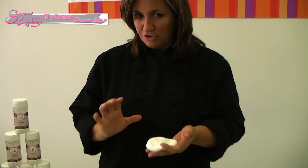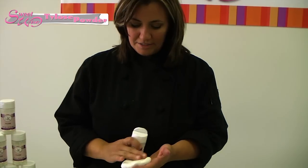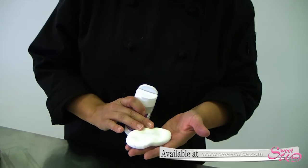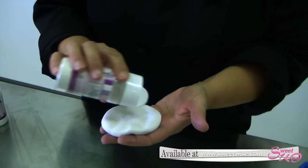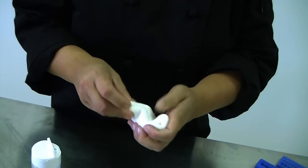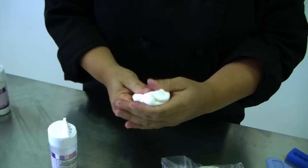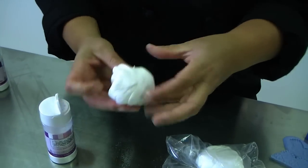An easy way to think of it is if you think of the fondant as if it were food on your plate and you're salting it — that's kind of the right way to start. Here I have just a little bit of Sweet Weiss's preferred brand Fondex fondant, and I'm taking my Tylose powder and just sprinkling it on. Maybe that's a lot of salt for you, but if it's like bland mashed potatoes it works. You can see how light this powder is — some of it's flying out a little bit.